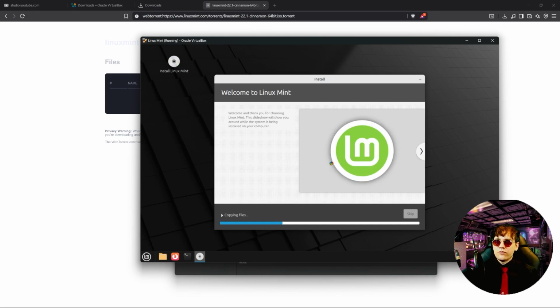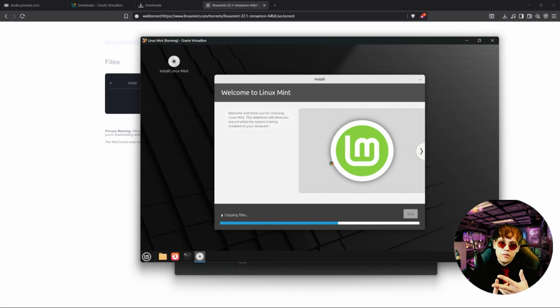And now we wait for the installation to complete. After that, we'll have to remove the ISO from the DVD-ROM drive, virtual drive, and we'll just have to install the Virtualbox guest additions so that we'll be able to enable bidirectional drag and drop, as well as copy and paste. We'll be able to mount folders from our host machine, from our main operating system to the virtual machine so that they can share files.